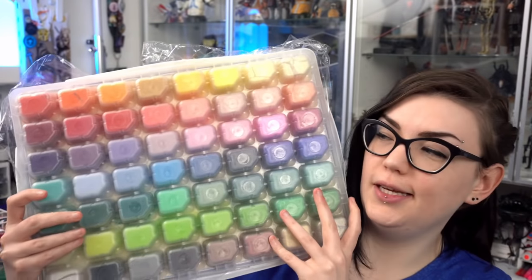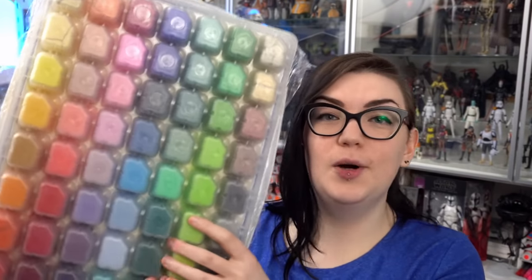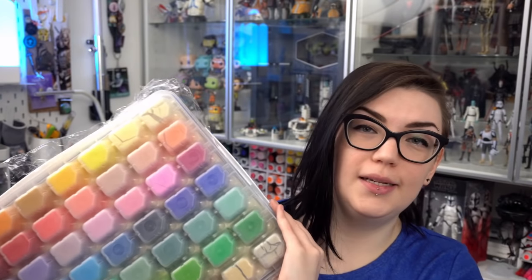Another art supply that I used a whole lot of this year would be jelly gouache. Now this is obviously an absolutely massive set, but I did decide to buy this massive set because I was just really intrigued with this type of product and I really wanted to do a review on it, which I did. But then after that review I enjoyed using them so much that I just sort of kept on reaching to use these. These are surprisingly great quality and just a lot of fun to use, and there's just so much paint in each cup that I wasn't feeling nervous about using these for whatever I wanted.